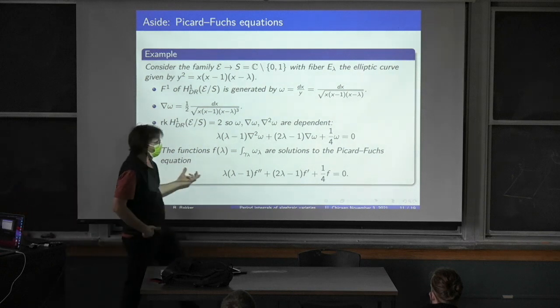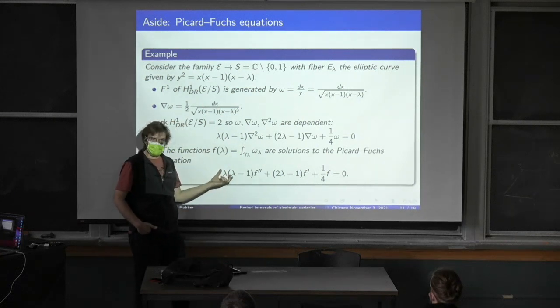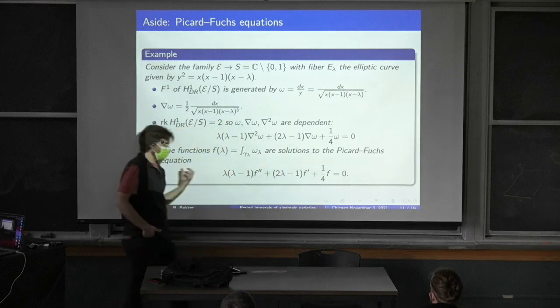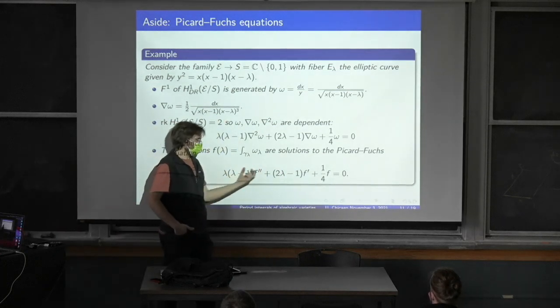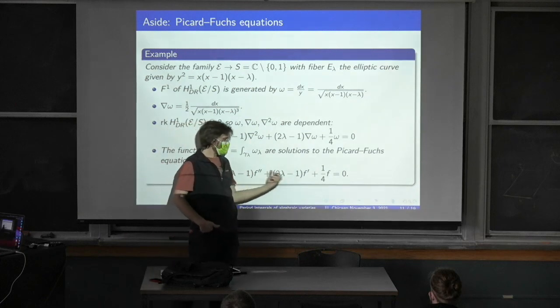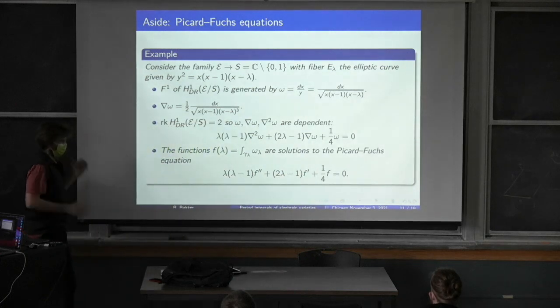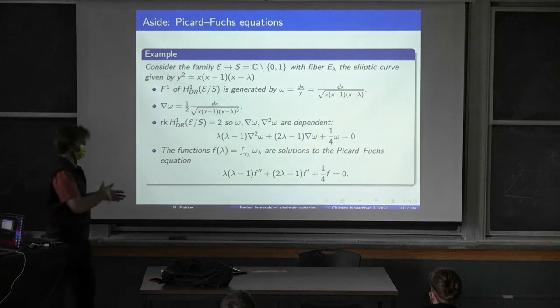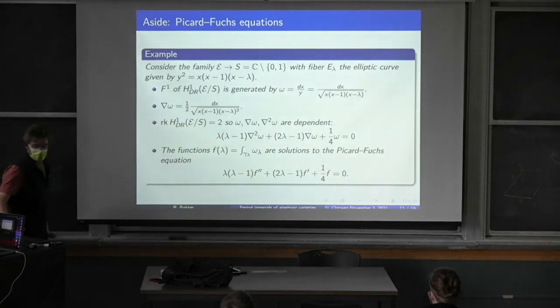Okay, I could have started this talk, of course, by writing down an algebraic differential equation and said, well, let's study the solutions. The fact that it's coming from geometry actually means a lot about the solutions that isn't true for some random algebraic differential equation. For instance, it means that the monodromy of the solution stabilizes an integral lattice, and it also stabilizes a harmonic metric. Well, there are a lot of interesting structures that are additionally preserved by these differential equations that come from geometry.